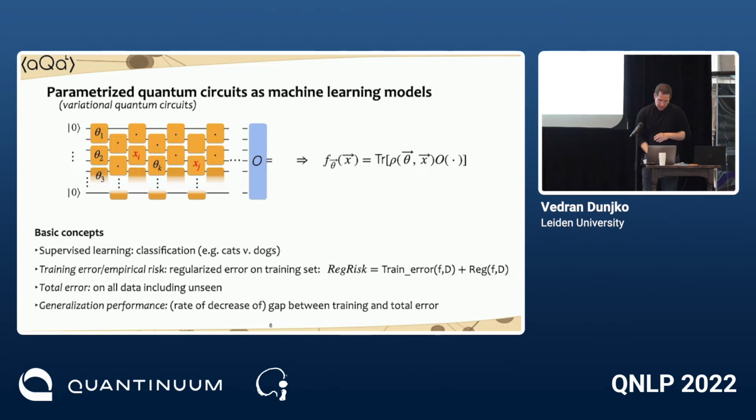So the error that I make on my data set is going to be called training error or empirical risk. And of course, I ultimately care about the total error. There's a hypothetical quantity that I cannot really compute because I don't have access to all possible data points. That is what error would I have if I were to evaluate it on average on the entire space of things that I could possibly have. And the thing that I care about the most is so-called generalization performance, roughly defined as the gap between the training error and the total error, right? So if I evaluate my model on my training set, I get some quality of performance. What can I say about what it will do beyond my training set? This is a scaling thing. It's not a number, it's a scaling thing.